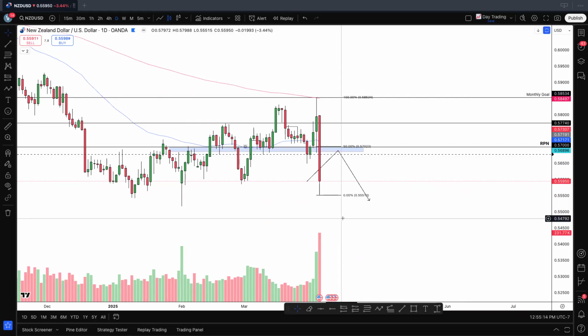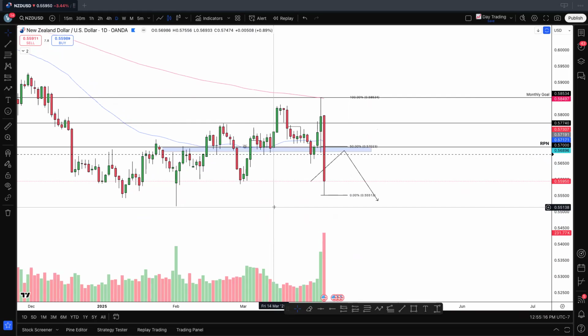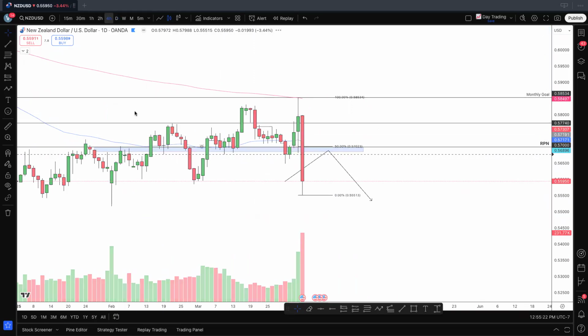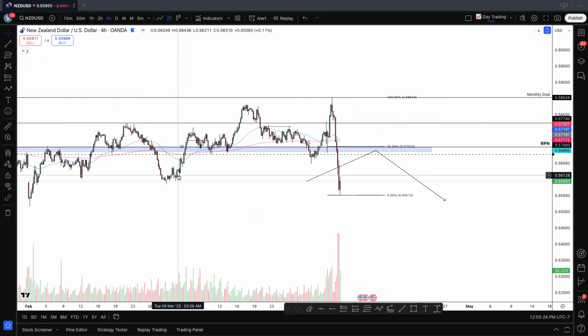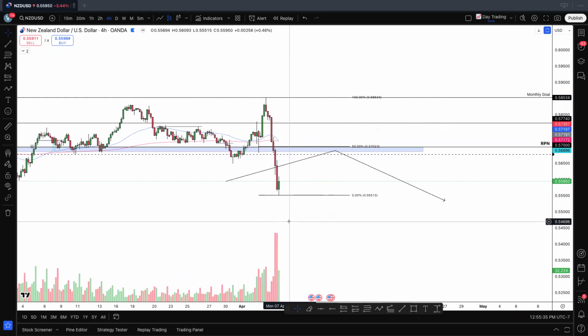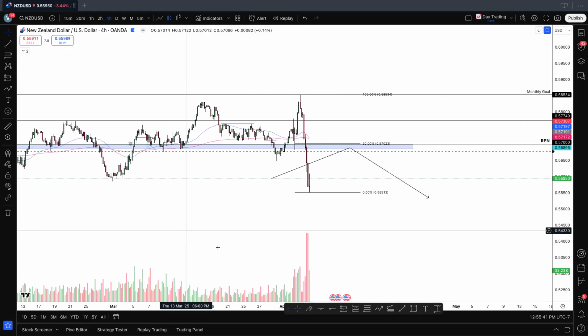If we add our Fibonacci, it aligns with the 50%, and by the time price comes to retest this area, the EMA will follow. If we go down to the 4-hour, we can see another head and shoulders right here: left shoulder, head, and right shoulder. My theory is that since price has given us an impulse move, it will come back to a retracement. Price has to cool down a little, so it will come to a retracement.